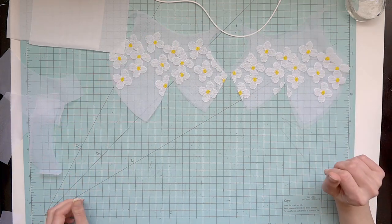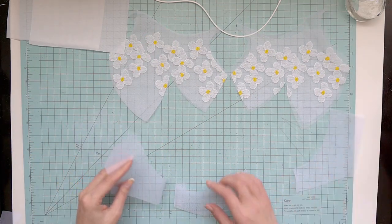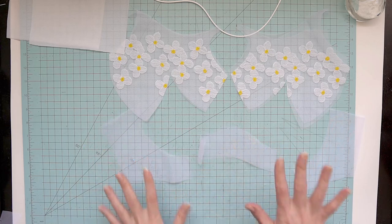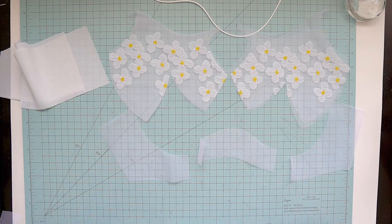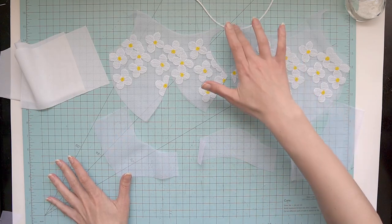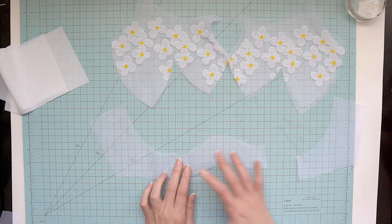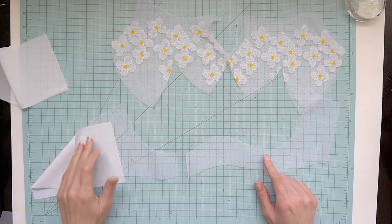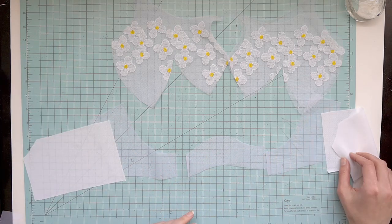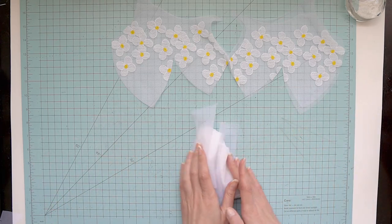I decided to cut the frame out of a single layer of sheer cup lining because I want something that feels very light and ethereal, and then just my backband pieces out of white power net. For the band it's really simple — just straight line stitches at these two sections and straight lines attaching the back band piece so you have one long continuous band. I'm going to do that off screen.